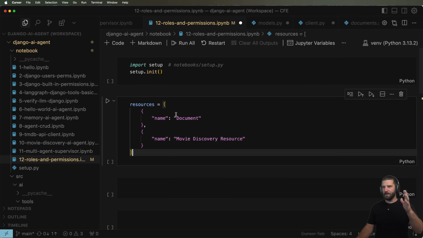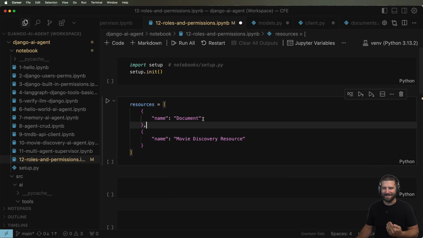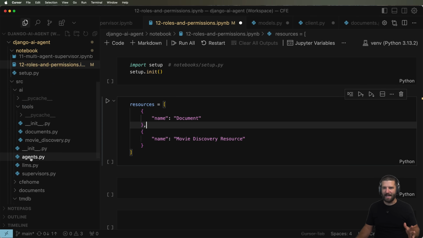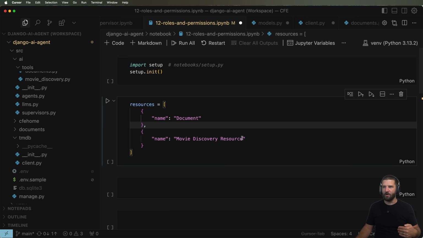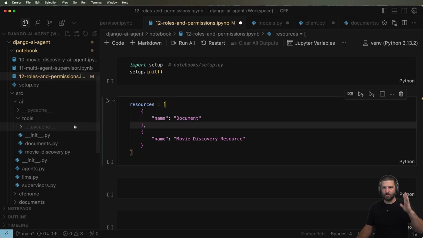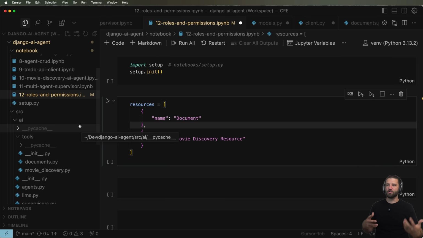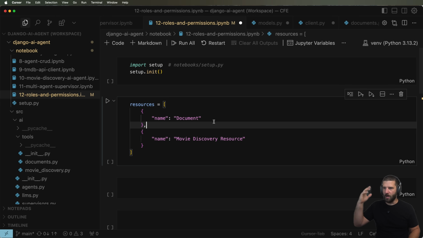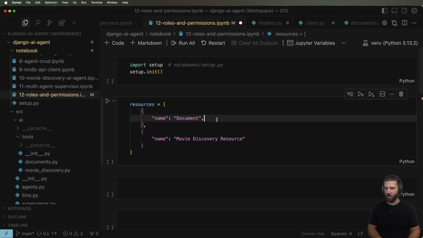Great. So a big part of the reason that I'm going to manually have these and not store them in my Django database is so that I can check them into Git and see the version control over time. More than likely, I would actually not have them in a notebook like this. Instead, I would put them in a Python file, but having them in a notebook is really practical for understanding how all of this stuff works, not as practical for production. So understanding how it all works is the key part of this.